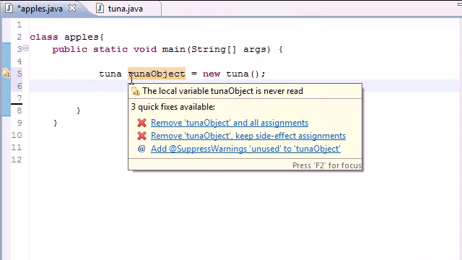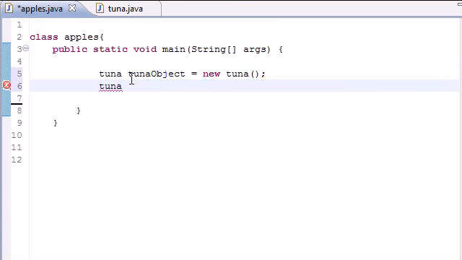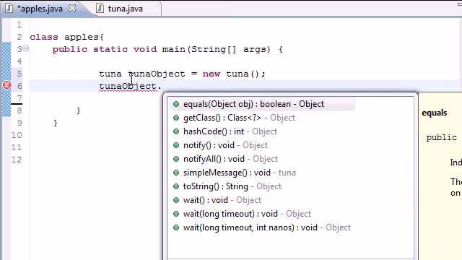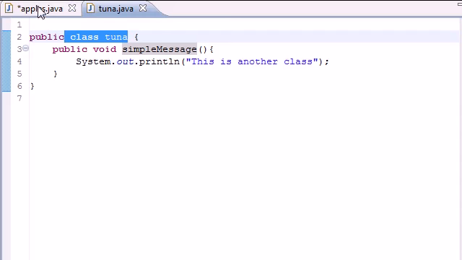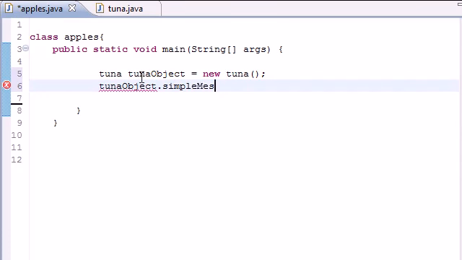So let's go ahead and use it. What you do is put the object name, which is Tuna object, spell it right, and then after the object name, add a dot separator. After that dot separator, you use the method name. So what was our method name? Simple message. So simple message, empty parameters.